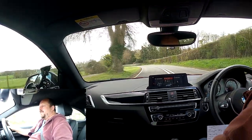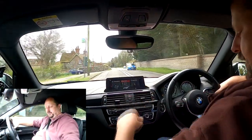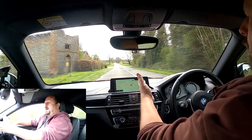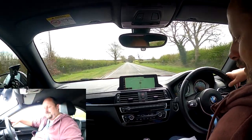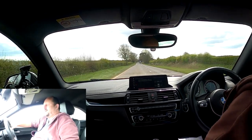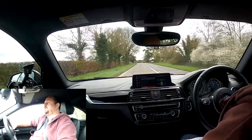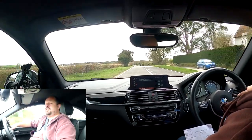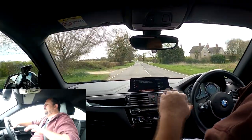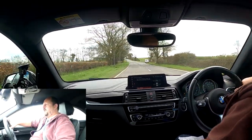Regarding the iDrive system — I've got the Pro Nav so I get the widescreen. The great thing is you press the Map button and the map is straight up, which is what I use most. I also go to vehicle status to check tyre pressures. The rest I don't really look at, but it's all reasonably good — you can check fuel, coolant levels, and engine oil. It's a bit old school with the twisty dial, but the latest G-Series is improving on those controls.